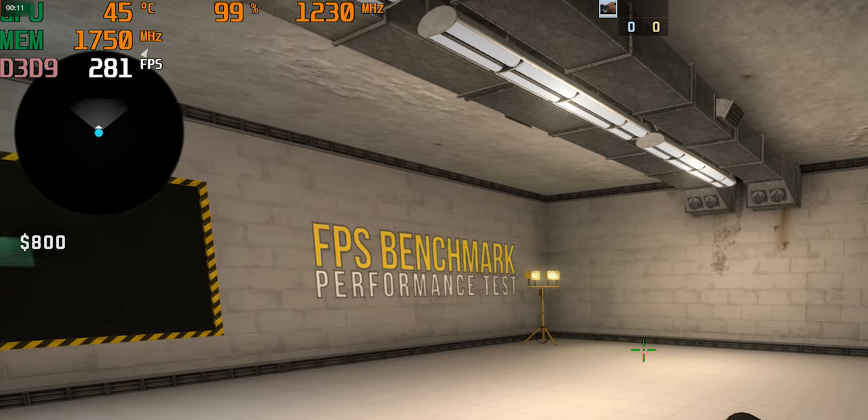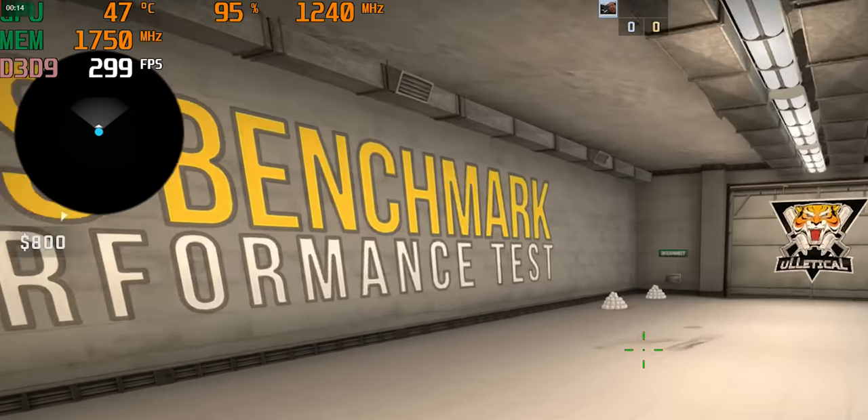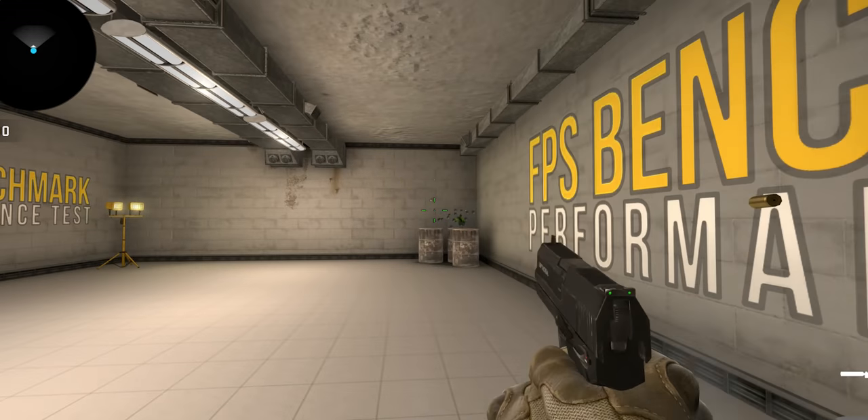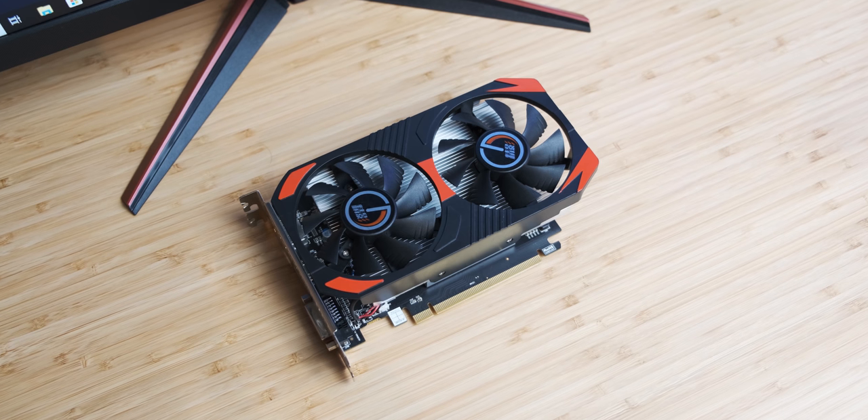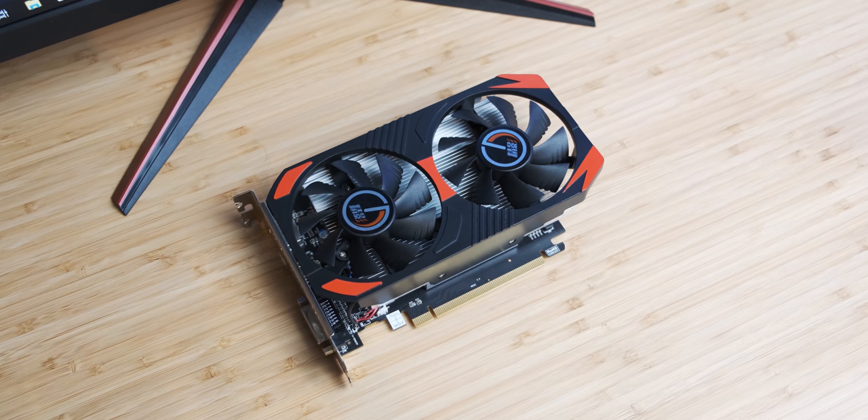The moment I overclocked either the core or memory or both, it started fluctuating the actual core frequency. So while running a CSGO benchmark, for some of it I'd get like 1400 MHz on the core, but for most of it, it was actually running below 1300 MHz — even if I only overclocked the memory. The reason why this happens is pretty obvious: the graphics card doesn't have enough power available. At 1300 MHz and 1750 MHz, that's as much as we can get with just 75 watts. If we wanted a bigger overclock, we'd have to go into Chuck Norris territory. So unfortunately, that's all the Korn graphics card has to give.